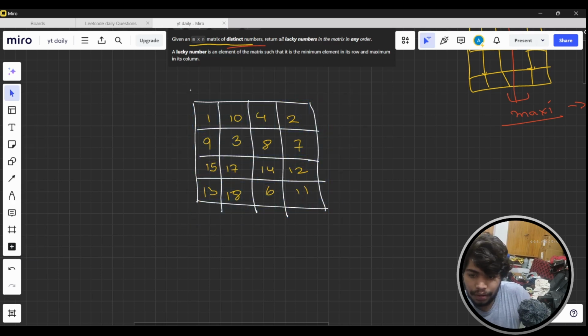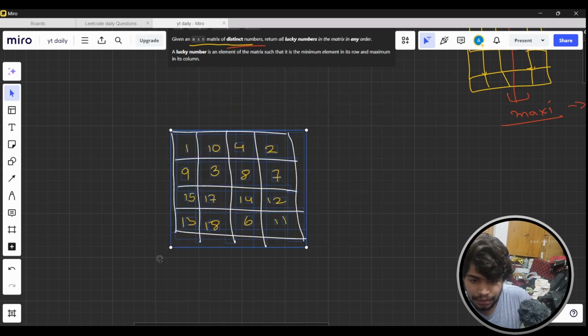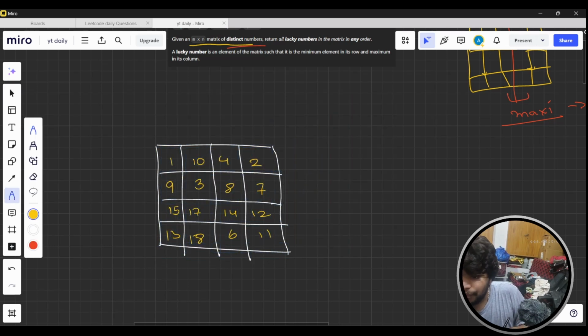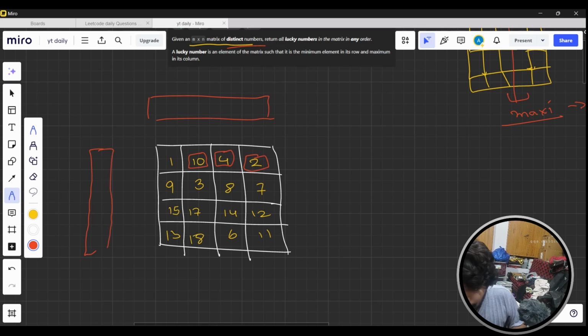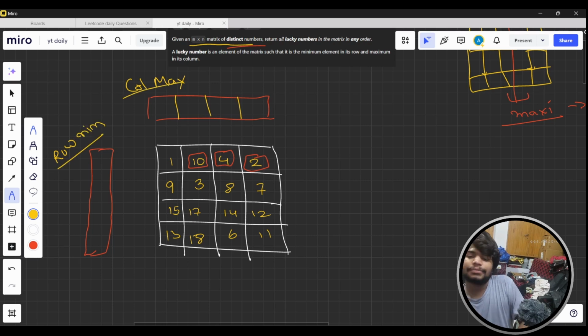Instead of calculating for every element in the array, can we just make two arrays? This one will store my column maximum and this one will store my row minimum. Can I just say that?